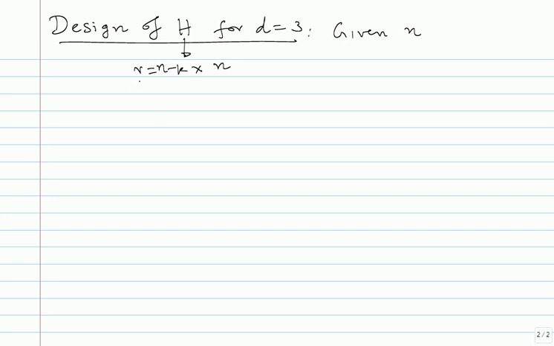So you should be either given r or n, then you have to design the other thing. We will end up designing both, but we'll start with given n. Suppose you're given a block length n, how do you go about constructing a parity check matrix with d equals 3? I have to optimize something to come up with some good constructions. What should I optimize in parity check matrix?